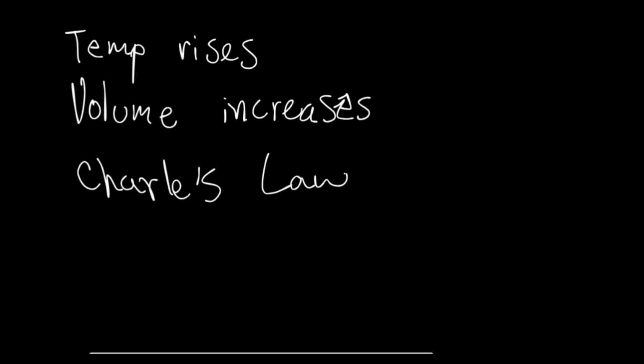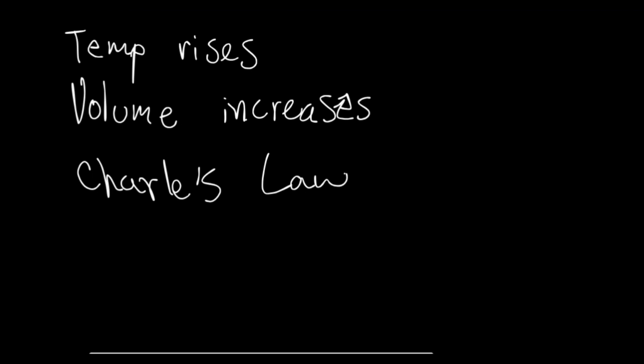So these two variables hint at Charles' law. We understand that Charles' law is being applied here. And we understand that because if a person's body temperature rises, then the volume of the person's lungs will increase. And this is due to temperature and volume having this direct relationship, as Charles mentions. And because as temperature increases, it leads to more motion and more collisions from these atoms. And let's draw a particle diagram.